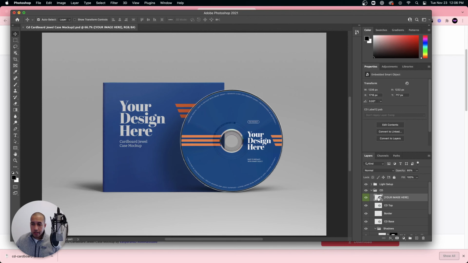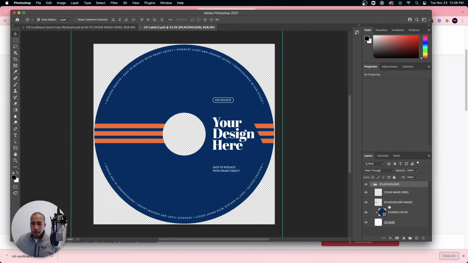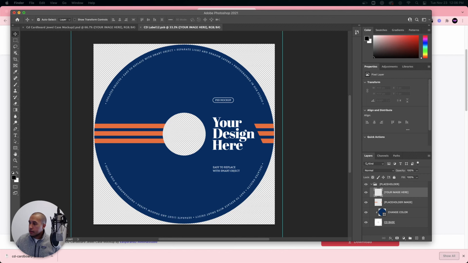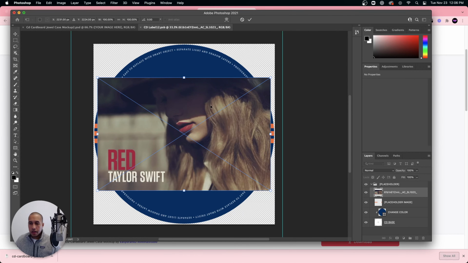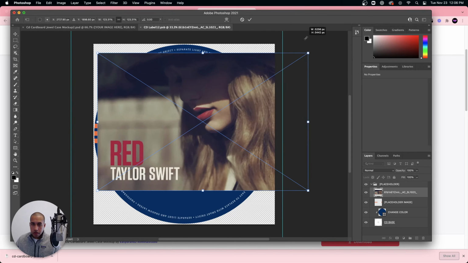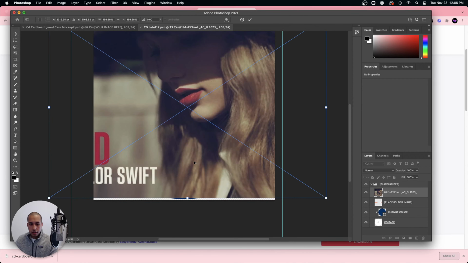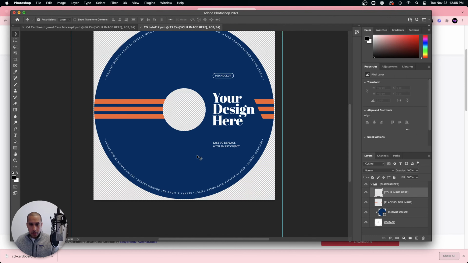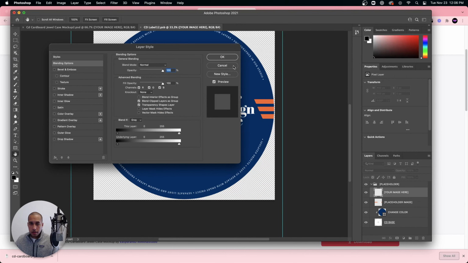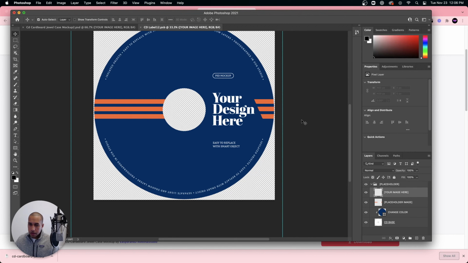So I just have to double click here and drag the image in this area. So I downloaded the Taylor Swift album cover art, which I think is this one. I'm just going to drag and drop it in here, and I think I just have to make sure it covers the entire section. Oh no, actually, never mind. Let me undo that. I have to double click in here, I believe.